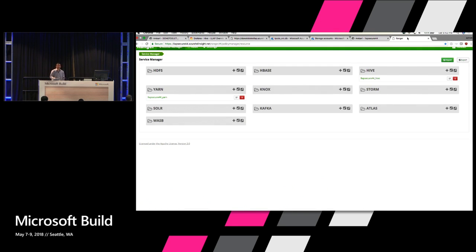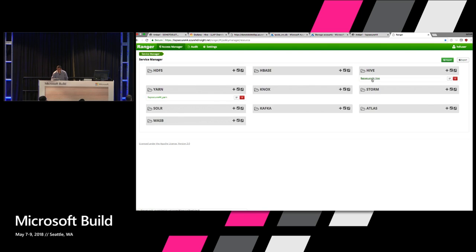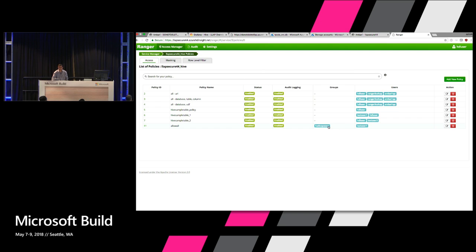Now I want to go to Apache Ranger, which is the policy administration portal, where I can specify who has access to what. You can go into Hive policies, for example, and define policies for who has access to what data. So that's access policies. Then you can have a row level filter, which is very interesting. In a traditional sense, you would create views on a table and then assign some kind of security there. It's very neat here. You don't have to do any of that. You can have the filtering and policies applied for multiple personas on the same table. So you don't have to create views for that.